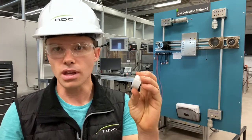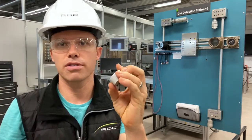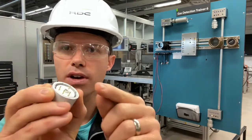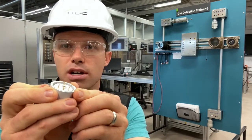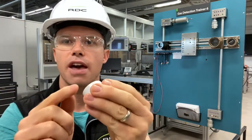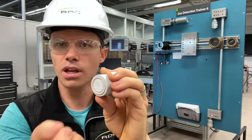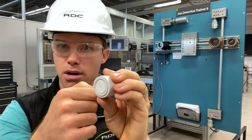For the measurement portion of things today, I'd like to speak to you guys a little bit about an electrochemical cell. This here is an explosion-proof housing that I've pulled this electrochemical cell out of, and I know you guys talk about electrochemical cells in Chemistry 30. If you look right here, we've got some pins — one of those pins is our anode and one is our cathode. The electrolyte is housed in here, and there's a gas-permeable membrane under this white little filter. It doesn't allow the electrolyte out, but it allows gas to permeate through.